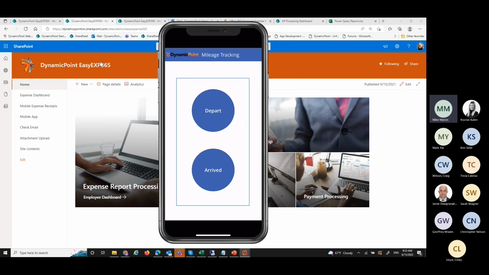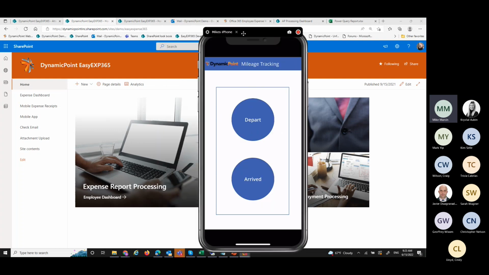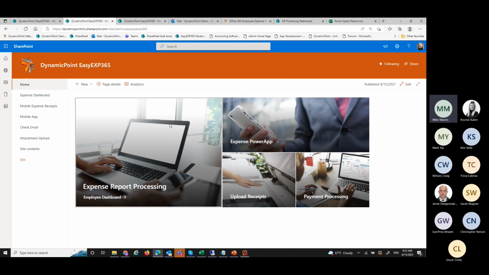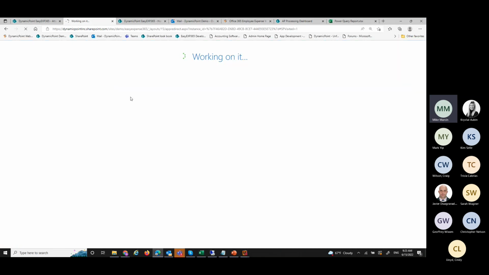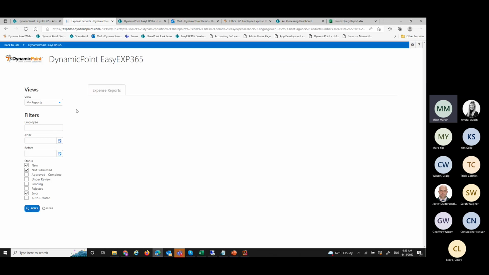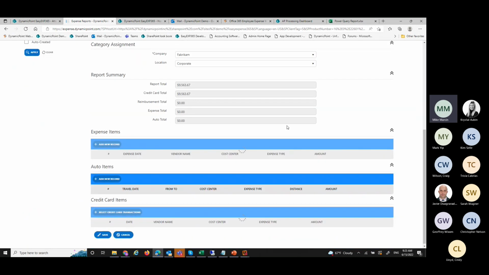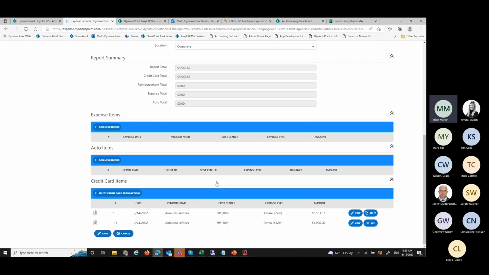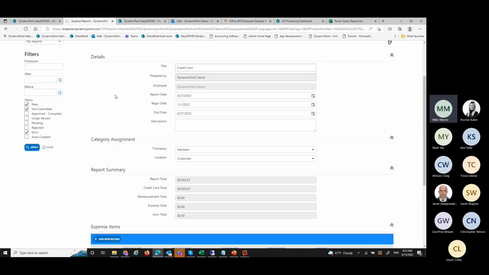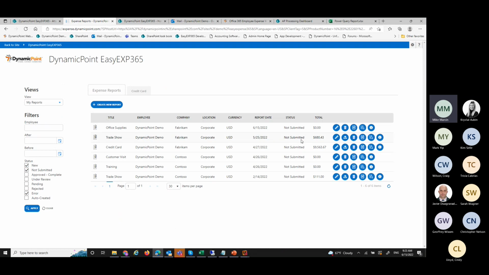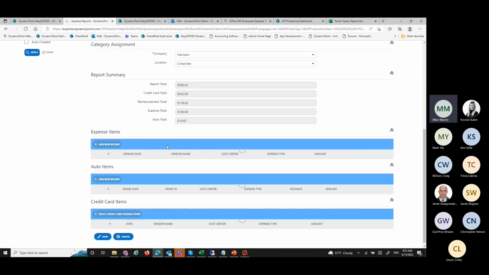So now that I have all this data captured, and if I were again to open up the app, everything that I'm doing from my phone is adding itself to expense reports as expense line items. So if I were going to open up the report that I have here, which is going to be this guy here, I think is the credit card one that I created, you're going to see the various line items that are being automatically added to the report that are coming in via the phone. So that's my credit card report, as well as the out-of-pocket ones that I incurred on the trade show.